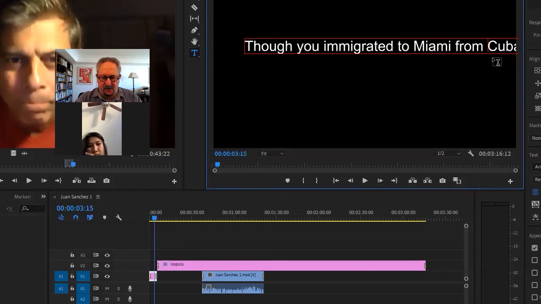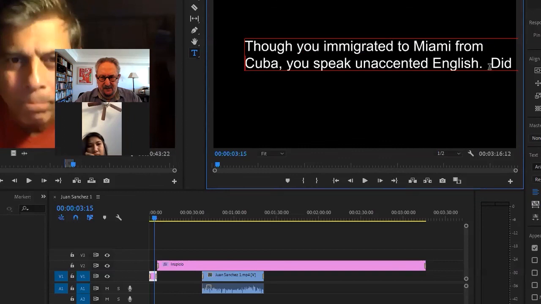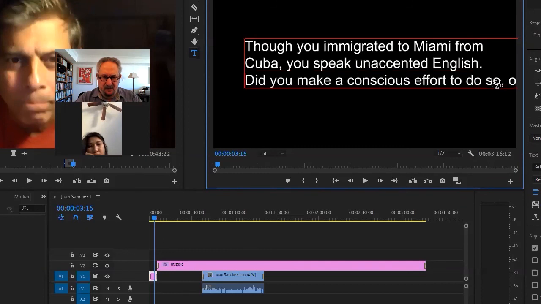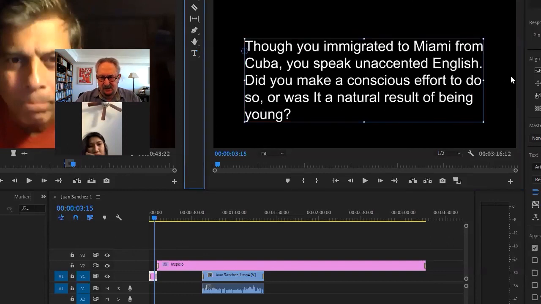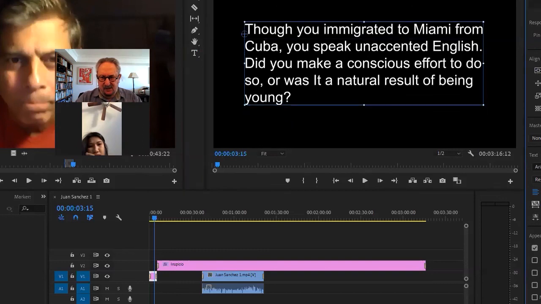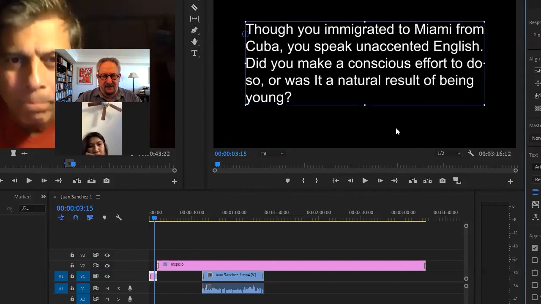And I'm just going to start hitting enter to put in line breaks, remembering that I always want it to be flush left or aligned left. Okay, so now I'm switching to the pointer, clicking on the centering tools. And I think that even though it's a lot of text, it's still going to look fine.